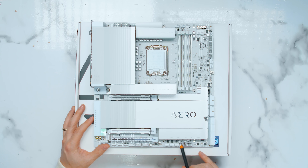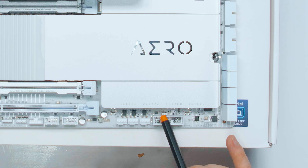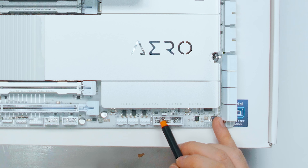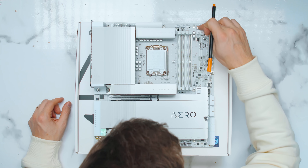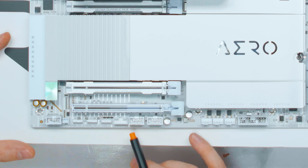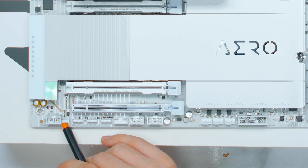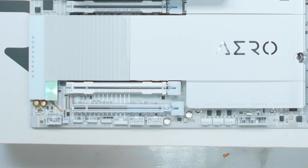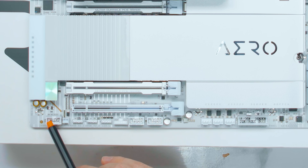There's your front panel connector and headers. On top of those, there are two more headers: one says clear CMOS, and the one to the right is an extra reset header — so there are multiple ways to reset your system. Moving to the left side, there are two USB 2.0 headers and one TPM header. There's also an LED demo header here — useful if you're a manufacturer or retailer displaying the board — you plug in some power, probably 5 or 12 volts, and get an LED demo. Then there's a front panel audio header.